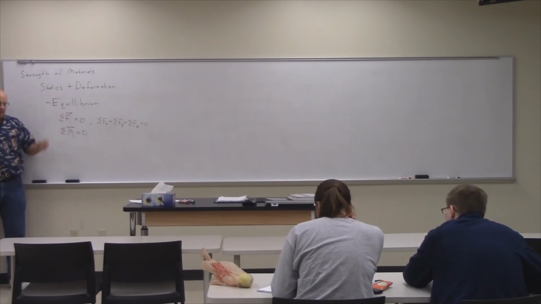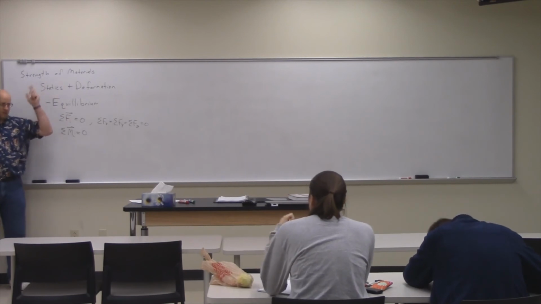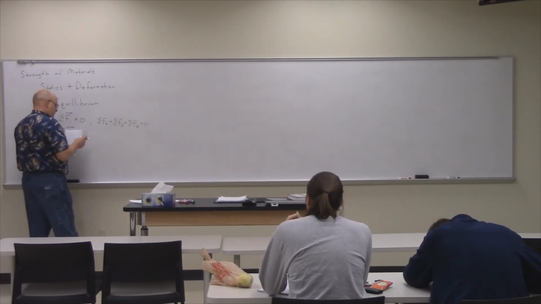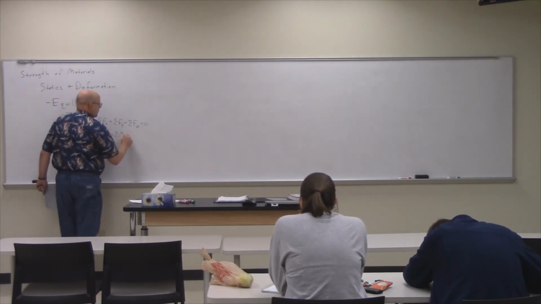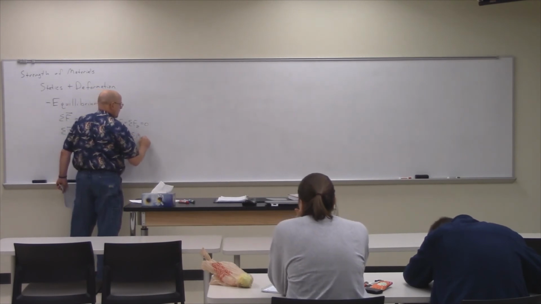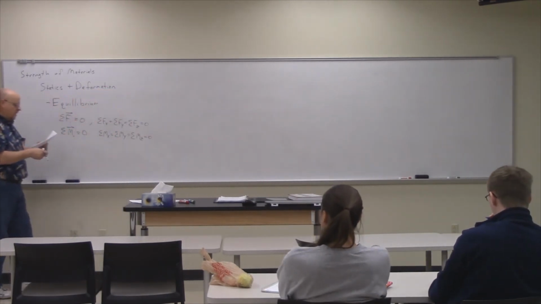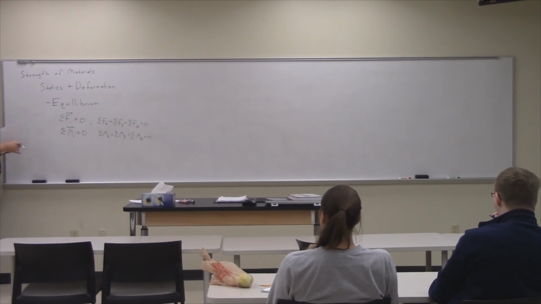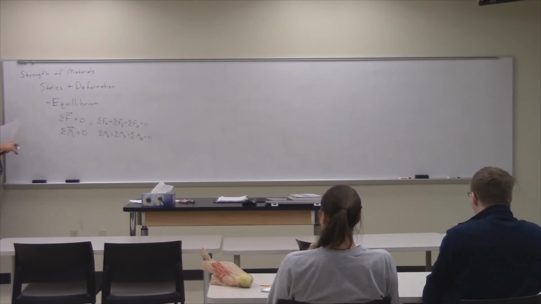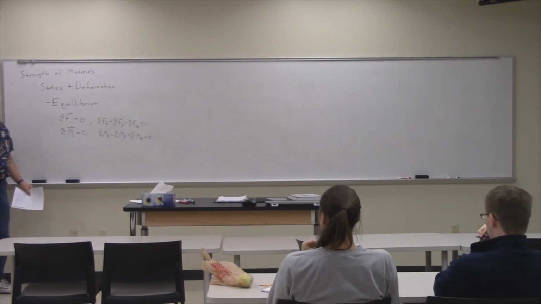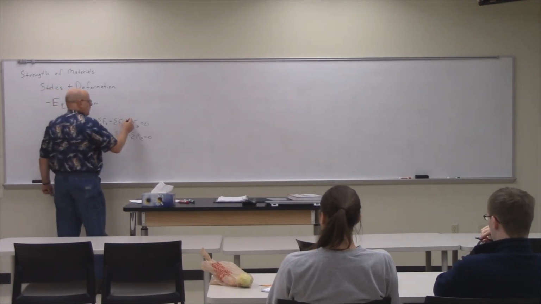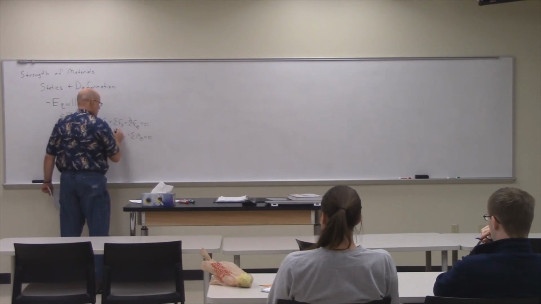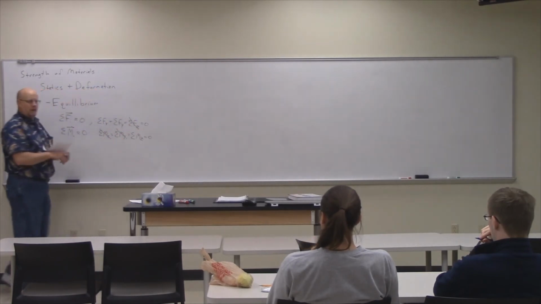So if there's ever a question, wait, is that a vector or scalar? Let me know, okay? And similarly, the sum of the moments about the x, the sum of the moments about the y, and the sum of the moments about the z are each equal to 0. So in the most general three-dimensional sense, there are 6 equations that we can derive for a body in equilibrium. And in a two-dimensional sense, this one goes away, this one goes away, and that one goes away.